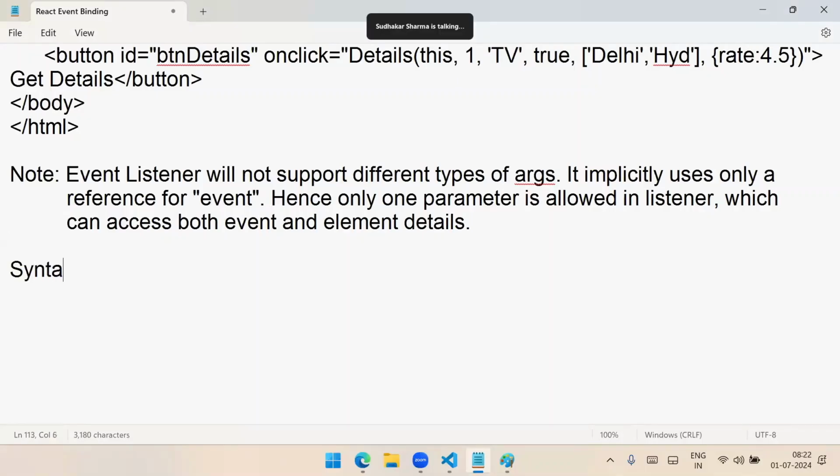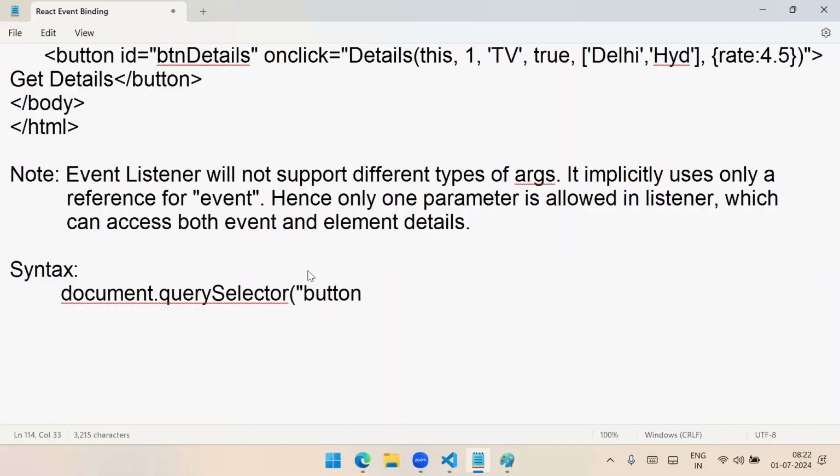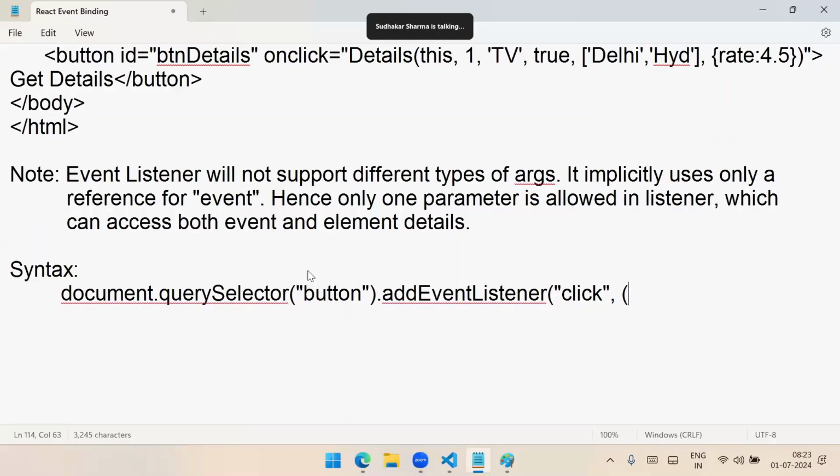Syntactically, we have document.querySelector. Suppose we have a button. So querySelector button, addEventListener, click, and we have a function.